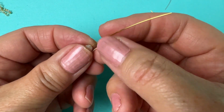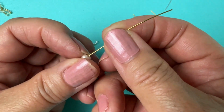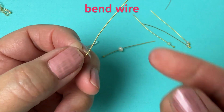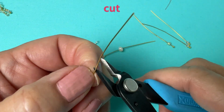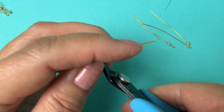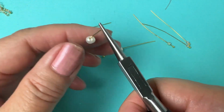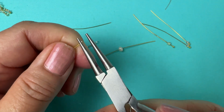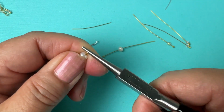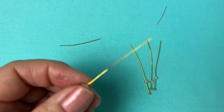Okay, let's do it again. I put the pearl on, bring it down to the bottom, put my fingernail on top of the pearl, bend the wire to the back, come in with my flush cutters. I'm going to cut 1 centimeter of wire, come in with my round nose pliers, hang on to the end, and start rolling it towards me, adjusting my pliers as I roll until my loop is closed. I'm going to continue on, and then I'll meet you back here.